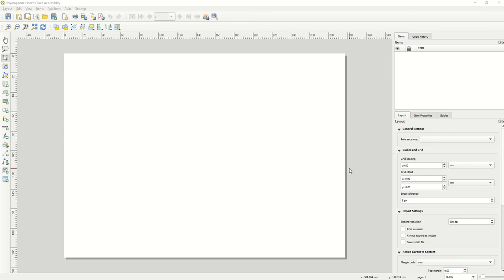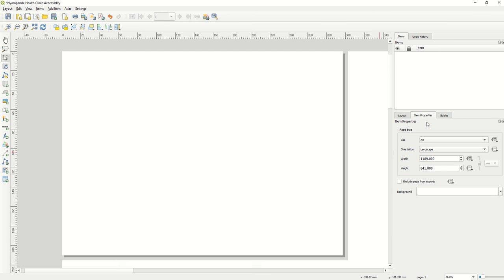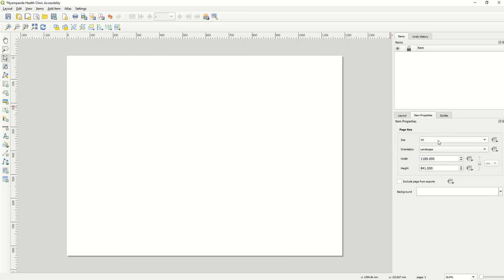I think the default is a normal letter size paper, but in our case, the project has requested an A0 size. So what you can do is right click, go to page properties, and you can set the page size to A0, which is a large poster. And then you can click this zoom full button and you will see the full page.